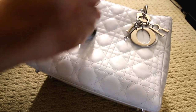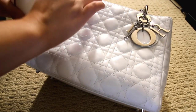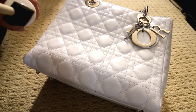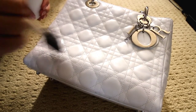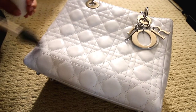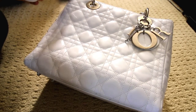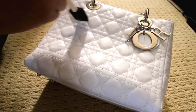You only need one thin coat. This will protect the paint from transferring when you're using the bag. I use a sponge brush to brush this on — that was the best way. I just dipped it into the bottle and brushed it on very, very slightly. When you're brushing, it makes tiny little bubbles, so if you put too much on you just need to brush it out so that they go away.